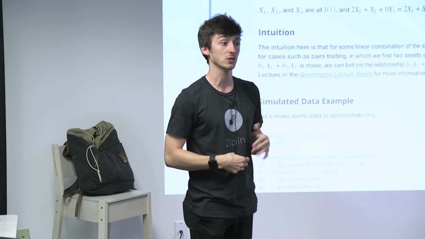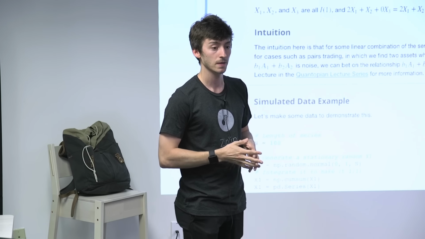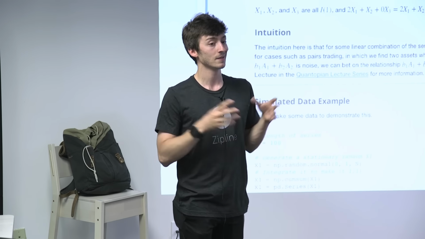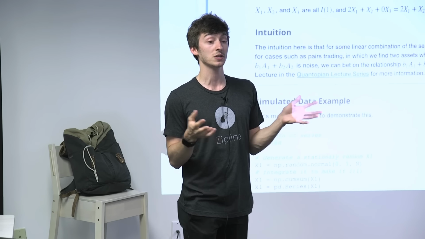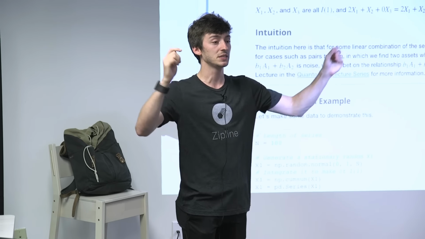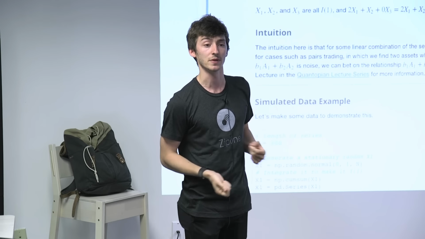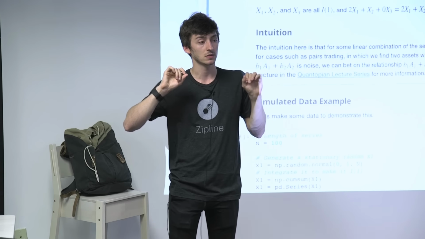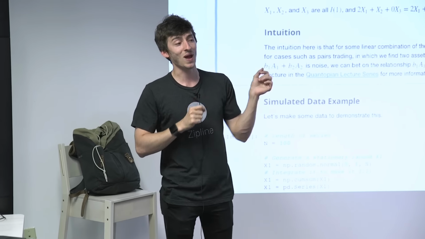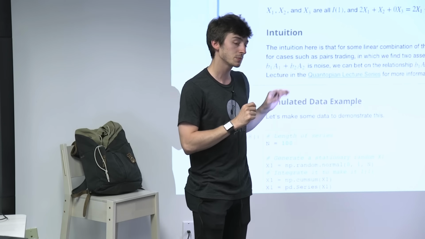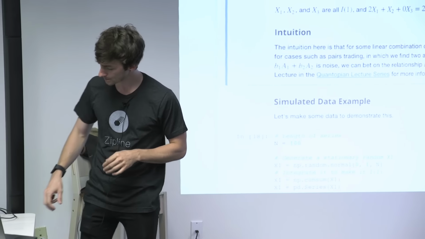There are other sorts of metrics that you can use, like the Hurst exponent, or if we were to fit an Ornstein-Uhlenbeck process or some specific model that models mean reversion, that would give us a sort of time notion of when something is going to revert. In this particular case, this is not built in.